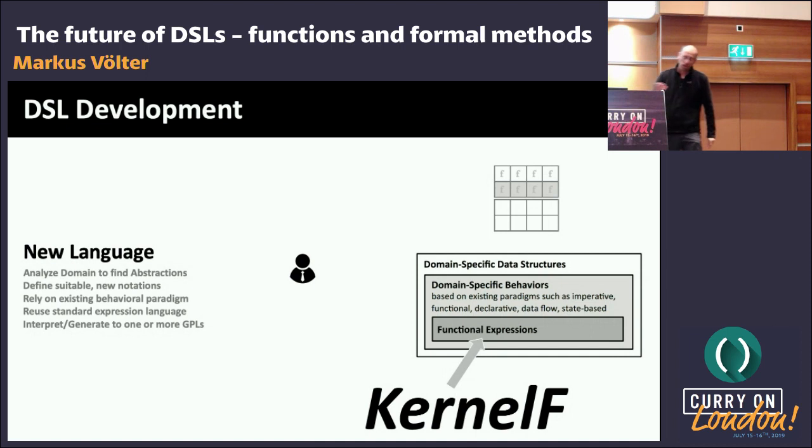And there we have noticed, surprise, surprise, most DSLs at their core have a simple functional language for doing arithmetics, for comparisons, for simple expressions, for helper functions, stuff like that. And we've built a functional language called kernel F, F for functional, kernel for core. That's why it's called kernel and not core, I guess. And most of the DSLs I've shown you before, except the C-related stuff, use kernel F at their core.